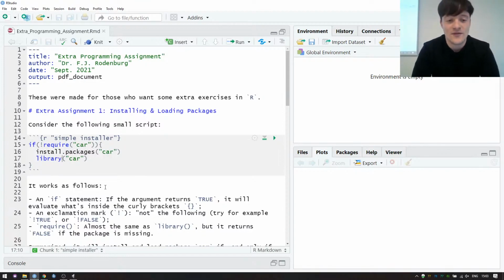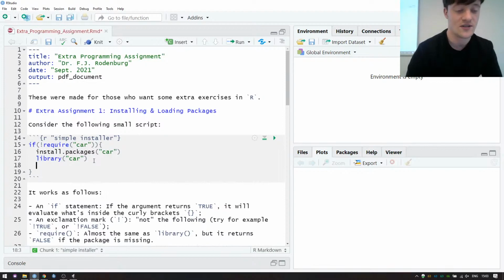Now, I wrote this a couple of years ago when RStudio was a bit older, and back then there was no function that says these packages are missing, do you want to install them? So back then, if you had packages that needed to be installed, you had to manually install them. But now, if you have missing packages, let me try something out.